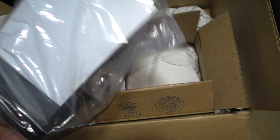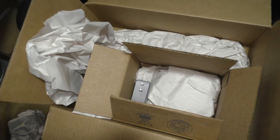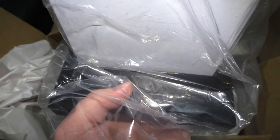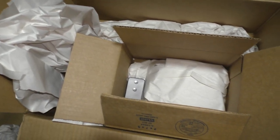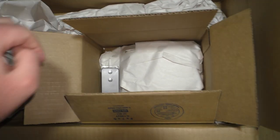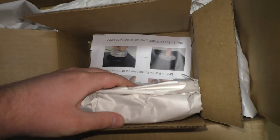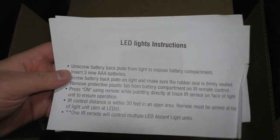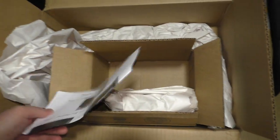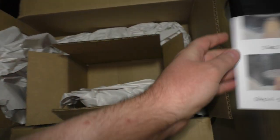I should be careful with this though, I really should. I shouldn't try and shake it out one-handed because it's not a Ryzen 5600G. Oh, that's interesting — you can see the LEDs under there. I'm going to carefully place that to one side for now. There's a little remote control that's just on/off. Oh, we have instructions as well. You can read, can't you? I'm not going to read that out to you — your time is worth more than that. Those were the instructions.